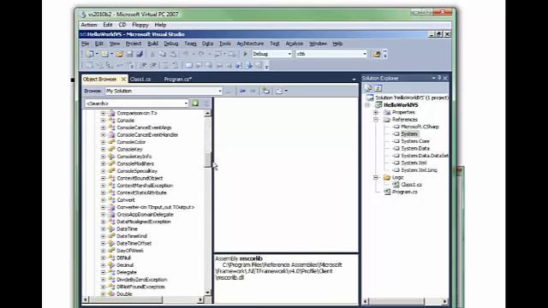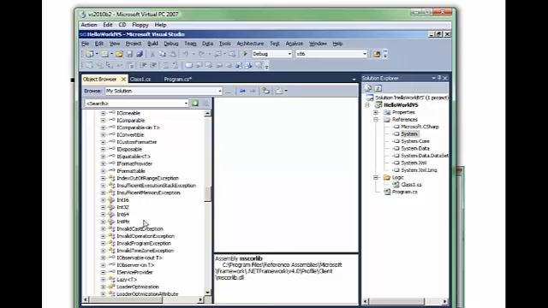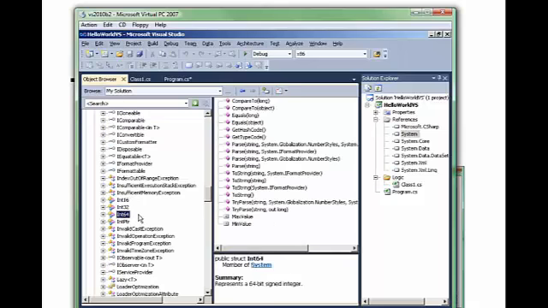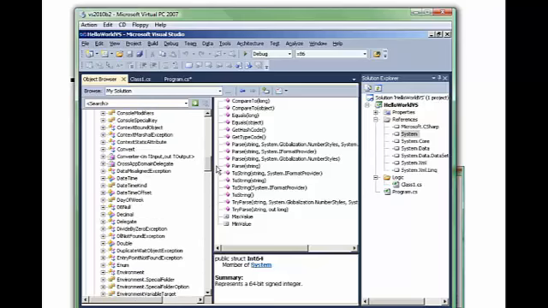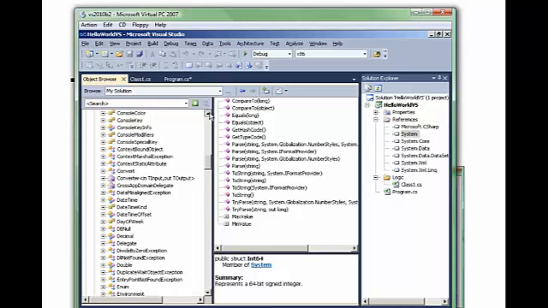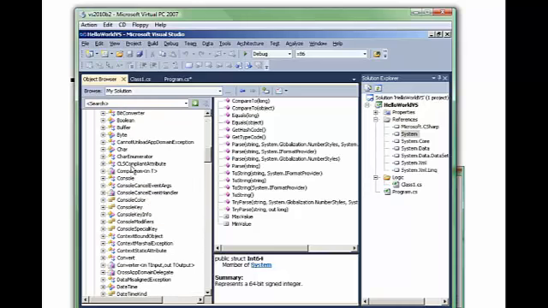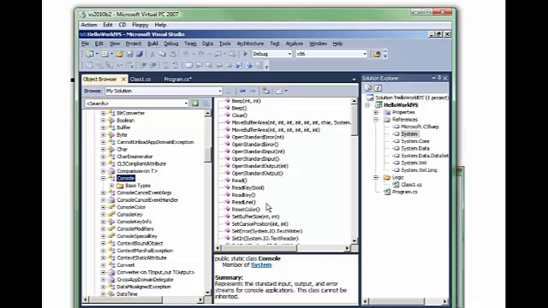One thing you can find in here is the int32 and int64 types. And you can see all the methods that are available on those. You can also find the console type that we were using. And inside of here you can see that console has a readline method.